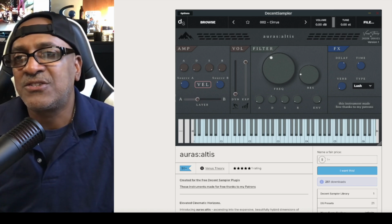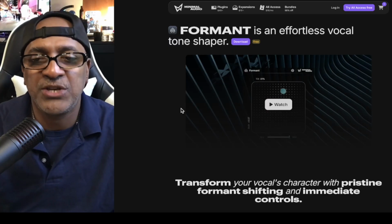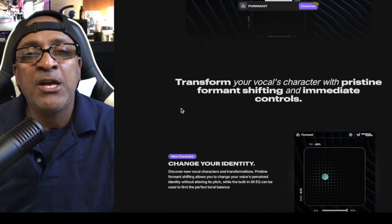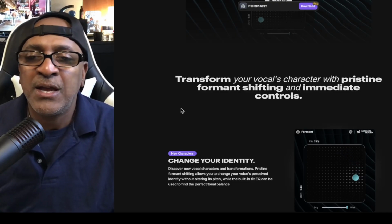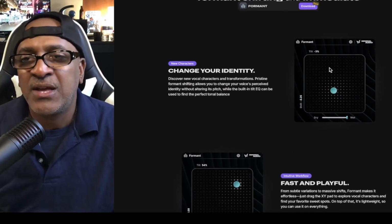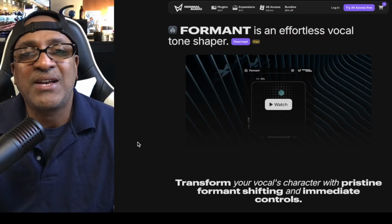And next is going to be the Formant, an effortless vocal tone shaper. You can still get this for free. Transform your vocal character with pristine formant shifting and immediate controls. XY pad, shape fast and playful, and go check it out.